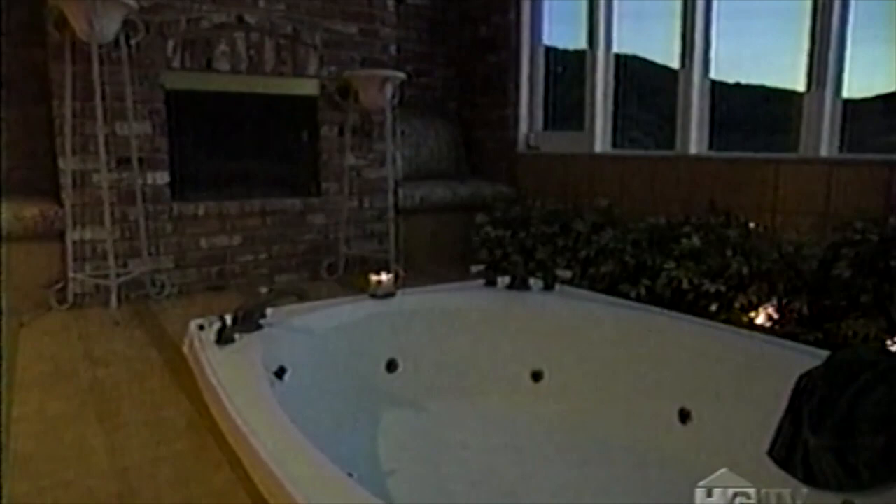A slight step up separates the room into two areas — one for sitting and one for sleeping. We built the entire infrastructure on the whole side of the house with windows that completely envelop the room, so the light comes in and hits the bed. You're not going to sleep late in the morning here — we don't even have curtains on the windows. The master bath also has the romantic appeal of a fireplace. There is a sunken tub and a magnificent view of canyon walls. You look out that back window and all you see are live trees — it makes you feel like you're not in an environment like Los Angeles.